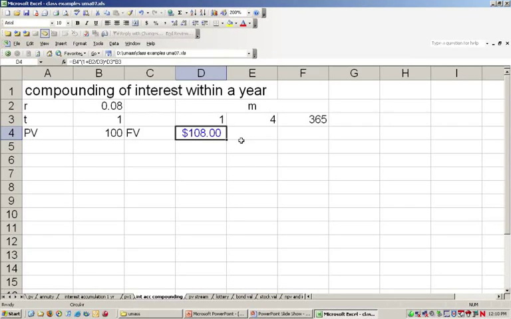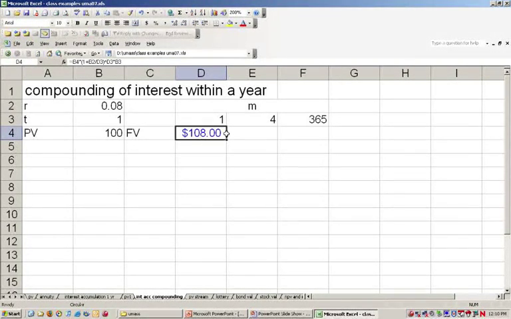Now we want to see what the future value will be with more frequent than annual interest compounding. Before moving to those calculations, I want to show you a little trick in Excel that will allow us to do some calculations much more efficiently and quickly than if we didn't know the trick.